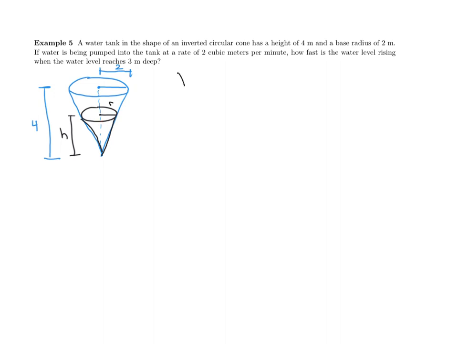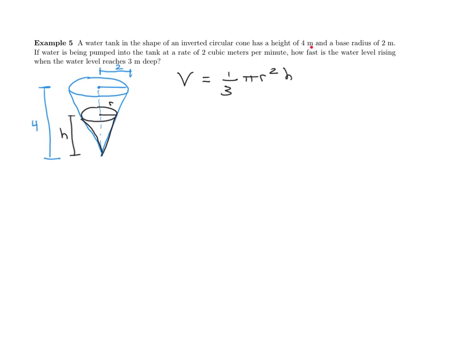And the formula for the volume of a cone of any height is 1/3 pi r squared h. So that is, you take the area of this circle, you multiply it by the height that it is, and you take 1/3 of that value. Now we've defined some variables in this equation. Let's see if we can relate it to some of the other numbers that appear in the question.